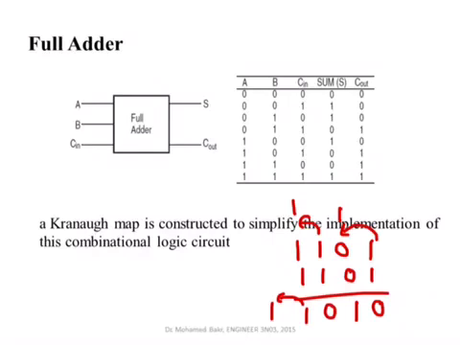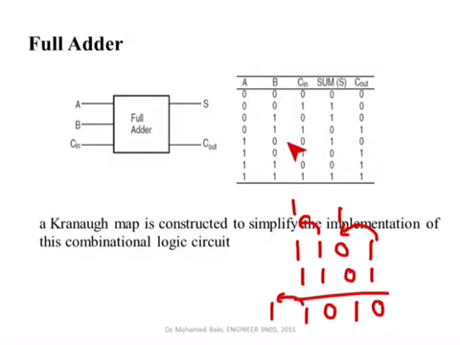If you take a look at the logic table, the logic table simply implements a plus b plus cn, and this will give you the sum, and if the sum cannot accommodate the result, we carry out 1. 0 plus 0 plus 0 will give us 0, carry out 0. 0 plus 0 plus 1 will give us 1, carry out 0. 0 plus 1 plus 0 will give us 1, carry out 0. 0 plus 1 plus 1, when you have 1 plus 1, this is 2, you cannot accommodate that in a single binary digit, then the result is 0, and then you carry out 1.